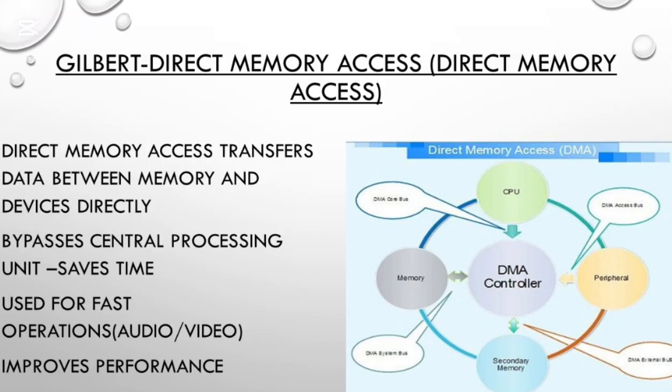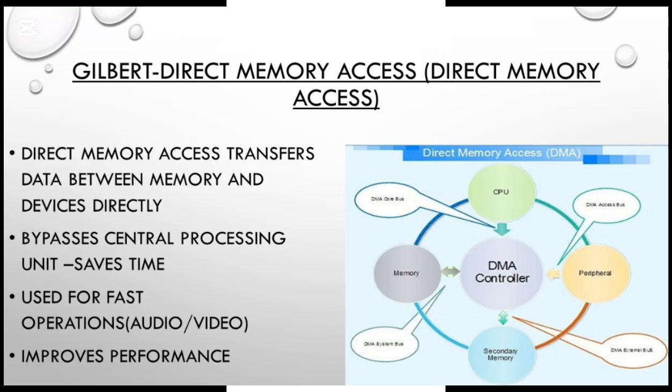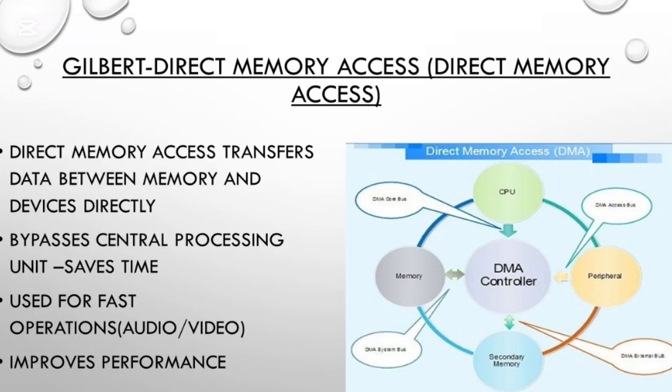DMA is like having a really good assistant. I'd say like an AI, but it's not an AI, though it functions like that to make things faster and simpler. It lets certain parts of the computer, like the hard drive controller and the graphics card, move data directly to the RAM without having the CPU do all the work. So the CPU just tells the DMA controller, hey, move this data from here, so that the CPU can focus on other stuff, and that makes things faster.